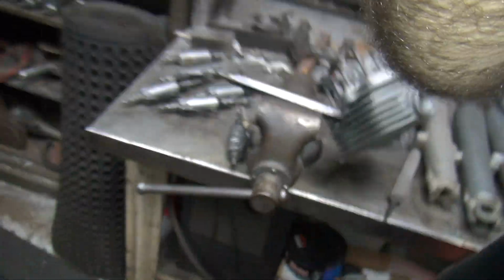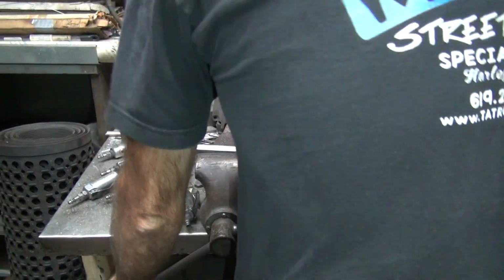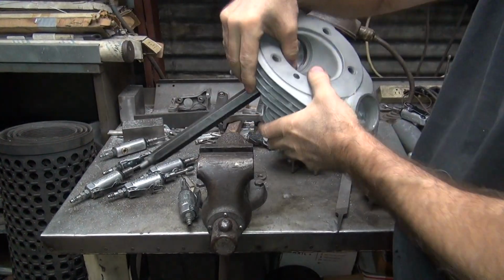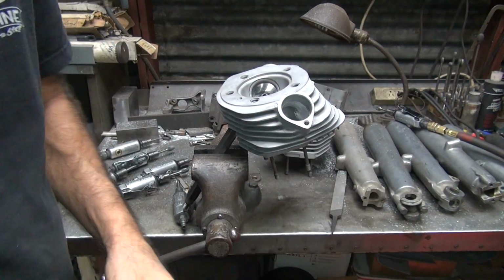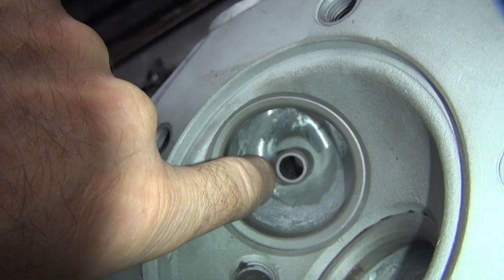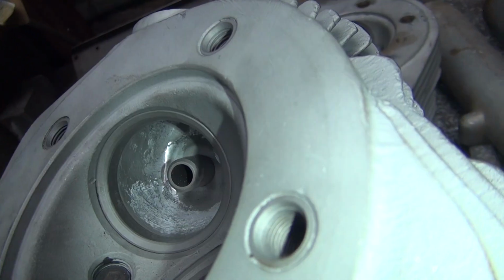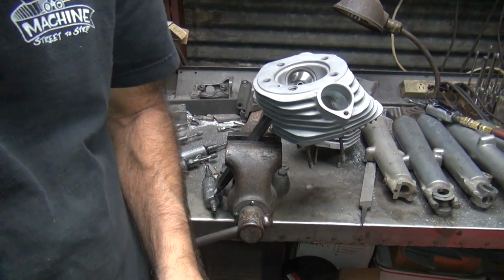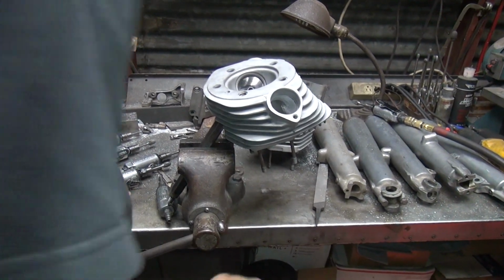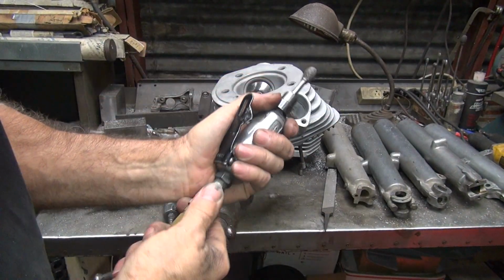Alright, so I'm going to flip it around the other side. See what I did on the other side of that V that we did. Flip it around this way. Back over here again. Okay, now we can see what kind of damage we did on this side. Okay, so now I'm going to just blend that right to there a little bit. Same right here, just a little bit. And doesn't look like we really did any damage to it. That's good. That means I didn't overcut it. That's the hardest thing to do, is not overcut it. You get in there, you get carried away. Cause damage. That's bad.